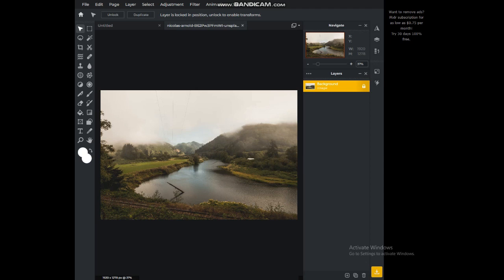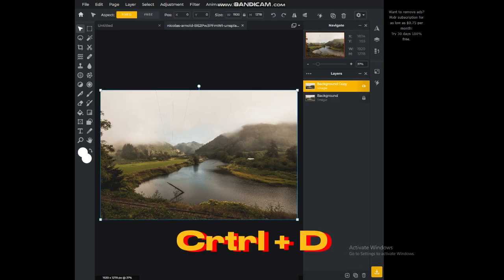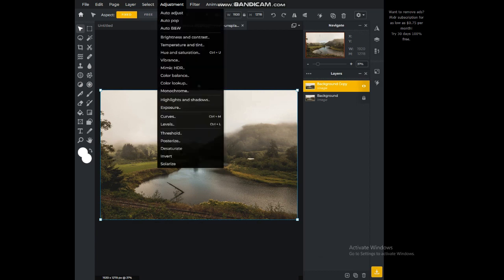The basic rule of photo editing is to duplicate your image. Any effect you apply is applied to your duplicate image, so it doesn't affect your original image, and your original remains the same and preserved. So here we duplicate our image. You can duplicate by pressing this icon or by pressing Ctrl plus D, then click on the duplicate image, go to the adjustment section, and go to curve.